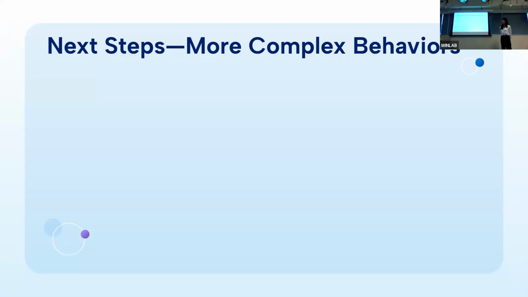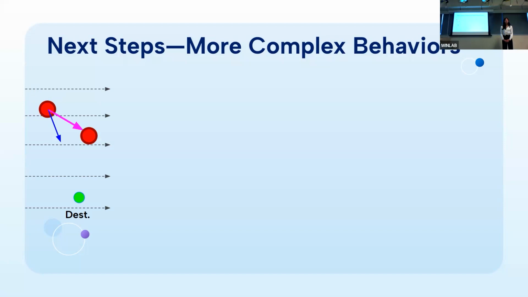So the most obvious next step that we can look at is to increase the sophistication of the behavioral model. Let's say you have some agent that is trying to reach a destination. In the case that there is no stimulus, we hypothesize that it just sees the destination and goes straight towards it directly. But suppose there is a stimulus, let's say some sort of magnetic field. We can then hypothesize that the agent will try to move in the direction of the magnetic field. And we can see that it curves in this direction.